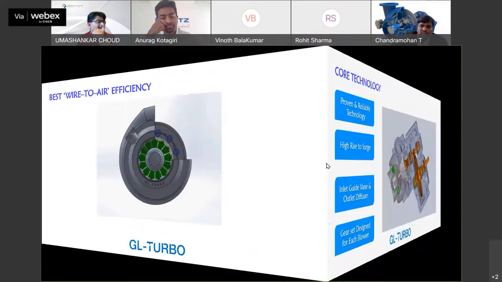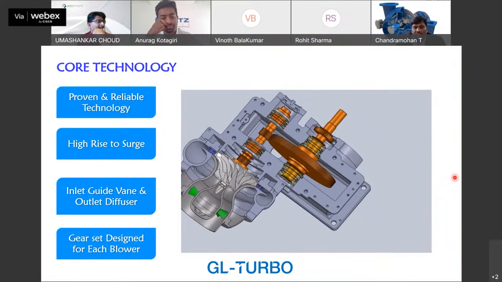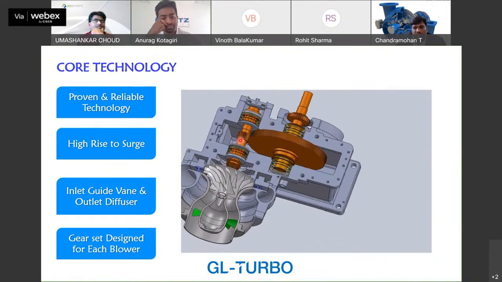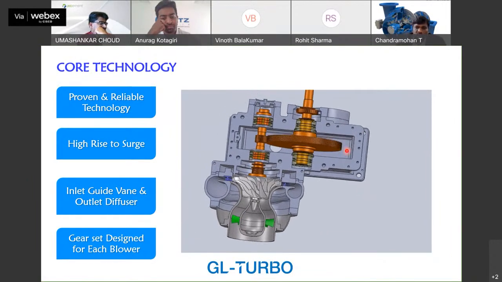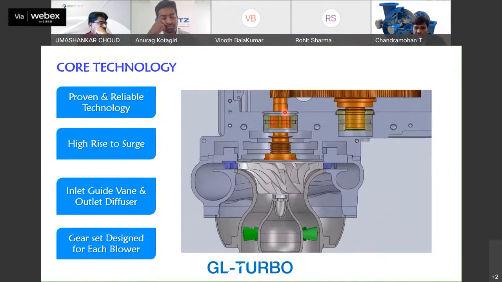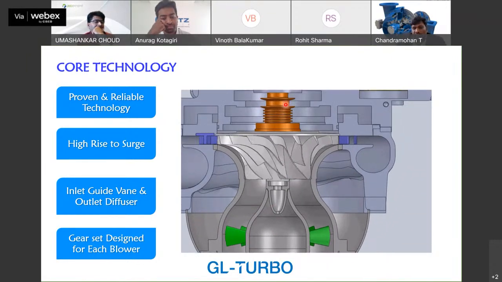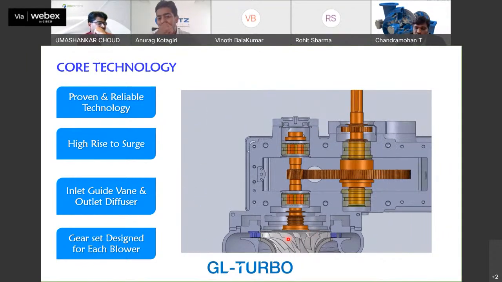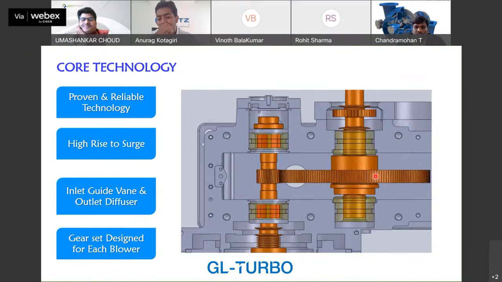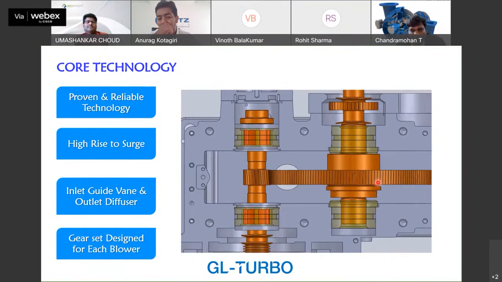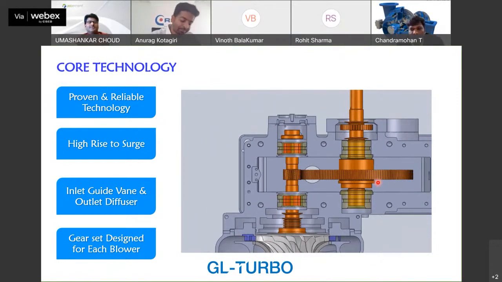So next slide, probably this video, you will have a fair idea how this particular core is working and how the gear is working. This gear is always engaged with the pinion, so this will be running the driven shaft and drive shaft. Both shafts are engaged with the impeller, through which you will be able to get the maximum amount of flow. Typically on the higher side there are no limitations for the flow.